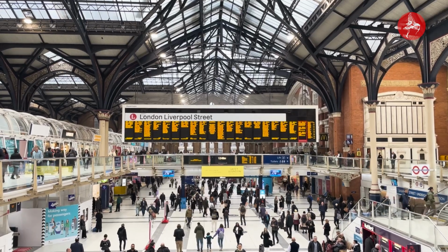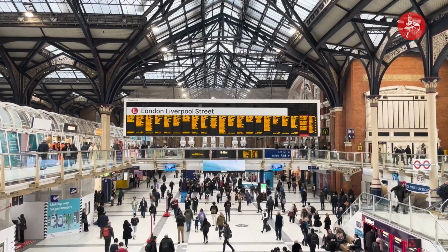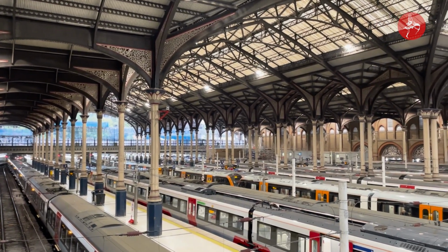The things that people will see, probably as a passenger, first and foremost, is the concourse will be bigger. There will be changing facilities and much better toilets, not in the basement too. We'll make the station fully accessible, and that's not just the Network Rail side, but also the TfL side, including the Central line and the part of the Circle line that at the moment you cannot get to if you're in any form disabled.